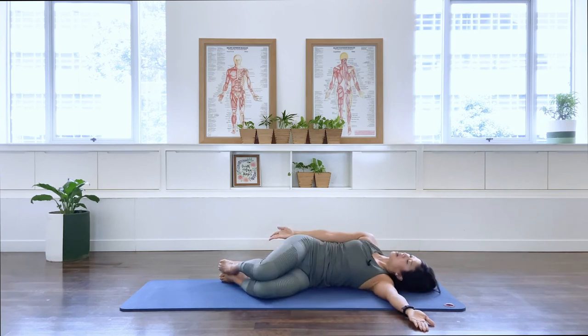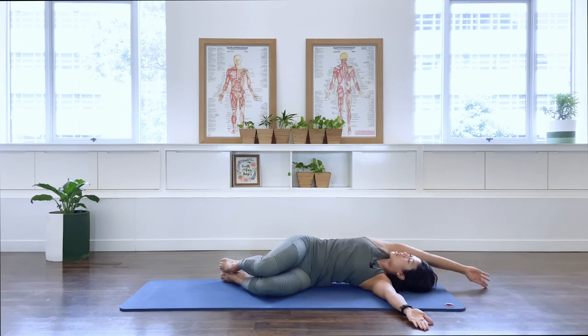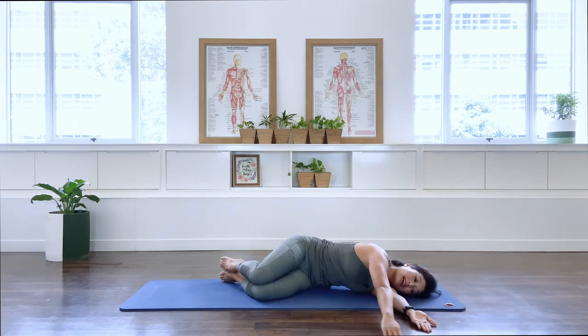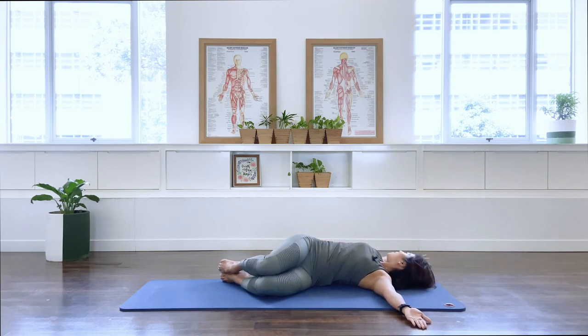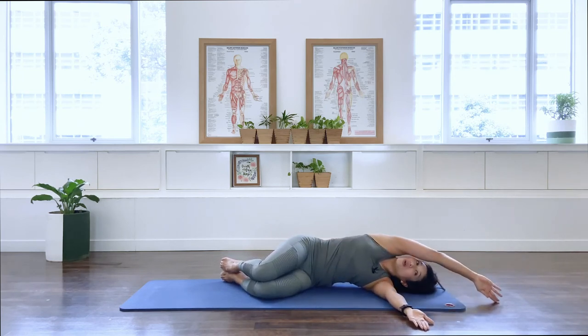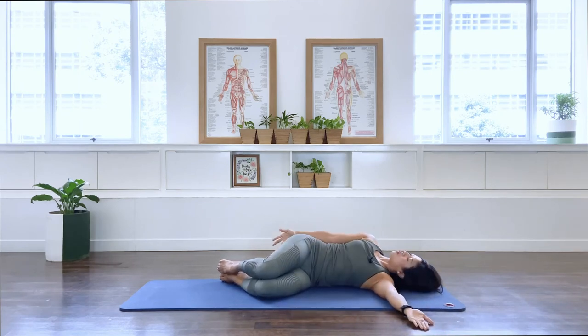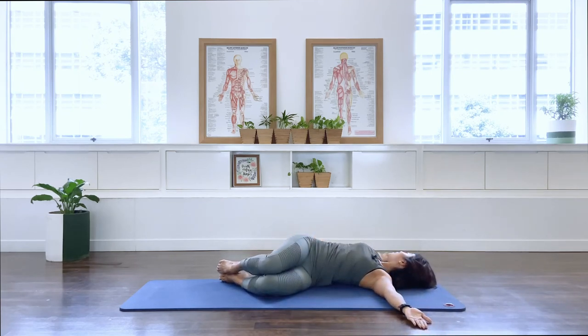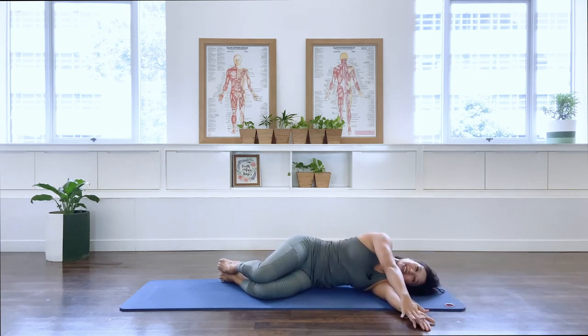We open the chest, arms up, overhead. And then reach and then down. And then we open, arms. Okay, one more time, reach it out and then down. And then we open the arm up overhead and then come back to the center.